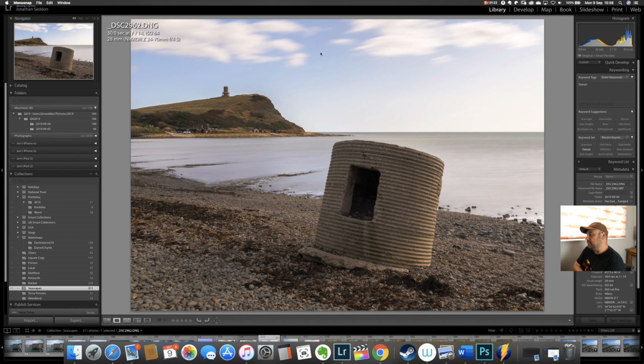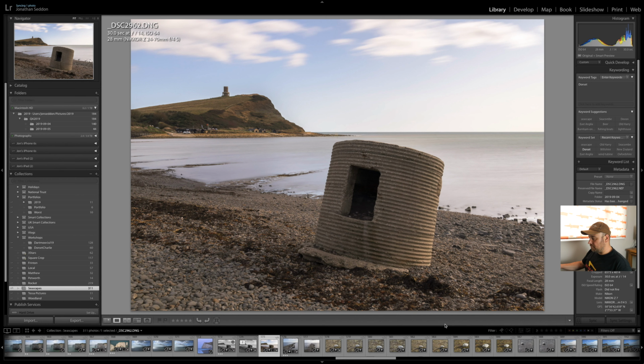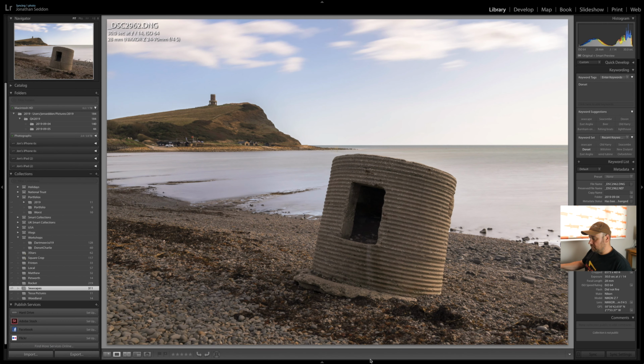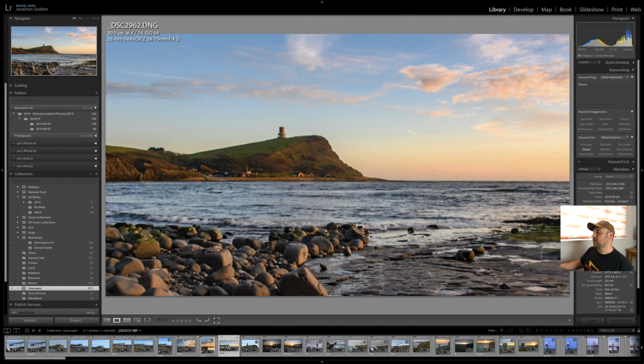So I thought, well, I can do a sky replacement. I wouldn't normally do a sky replacement. I don't really like doing composites of two completely different images, but I've photographed down in Kimmeridge so many times that I've got lots of other, similar views, and you can see the same tower in the background, but this time a much more pleasing sky.